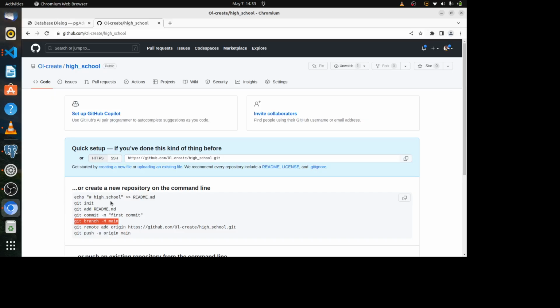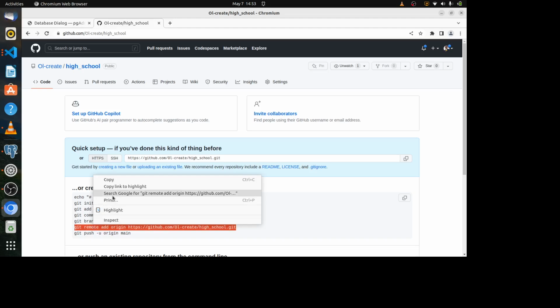Okay, beautiful. Let's go to adding the address of our repository. By using this command, you're going to add the address of your repository. Thus, you're going to be telling Git to push to this repository on GitHub, by registering this address.